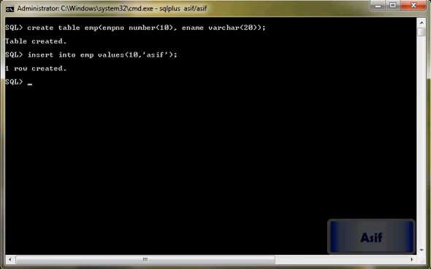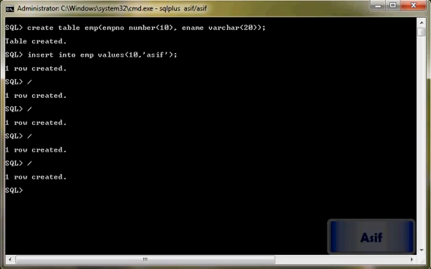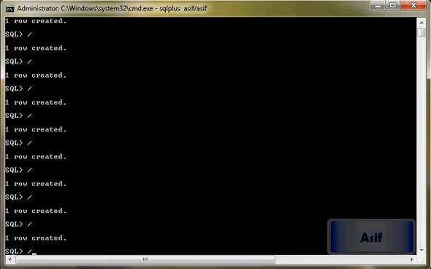Now I will repeat the same statement so that more than one row could be inserted into this table. Commit, select asterisk from emp.